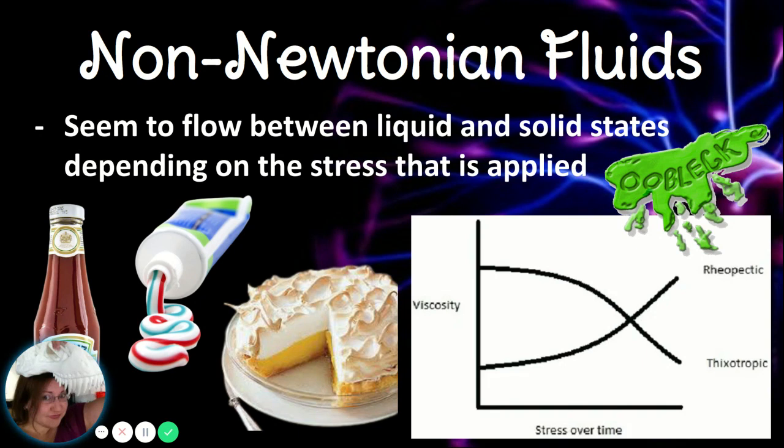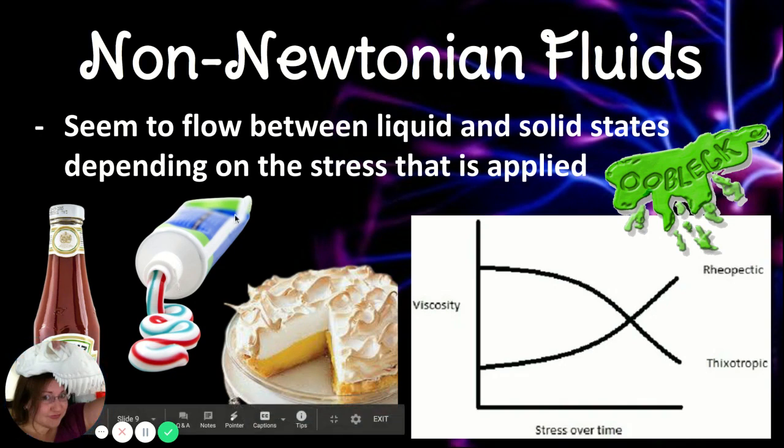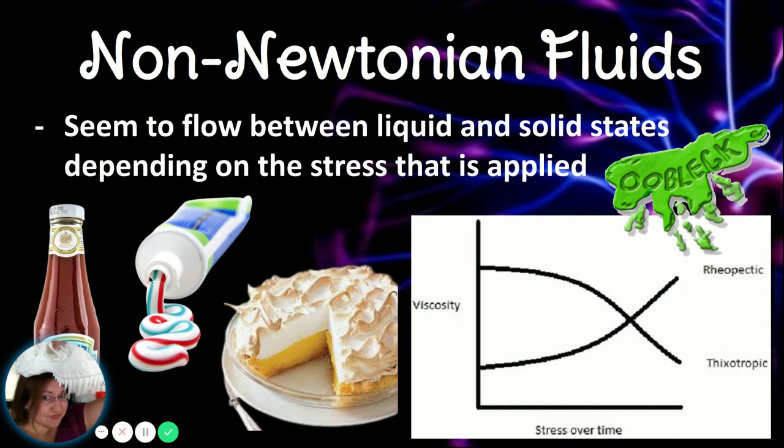It stays in that container until some force is applied to it that makes it exit the container, which is why a lot of times you see ketchup in packets in small amounts or in squeeze bottles. Same thing with toothpaste. It acts very solid in the container, but you can squeeze it to make it exit the container. And by squeezing the toothpaste tube, that is applying a stress to it.